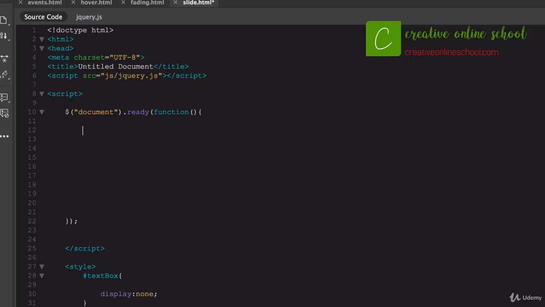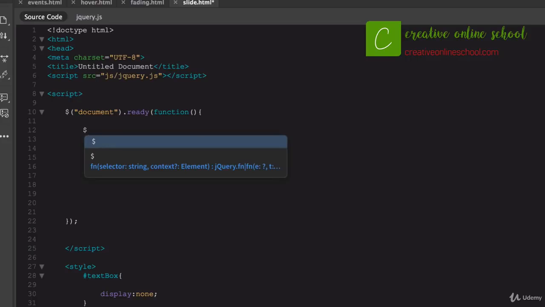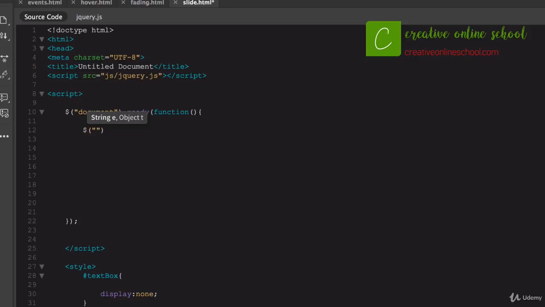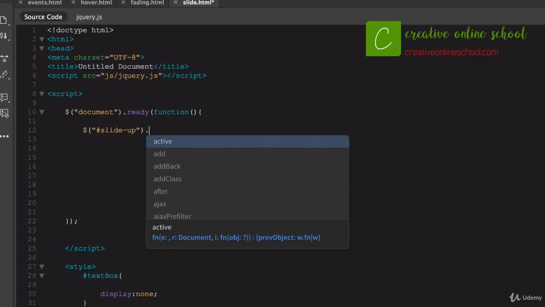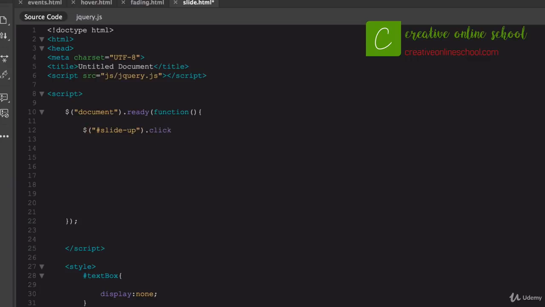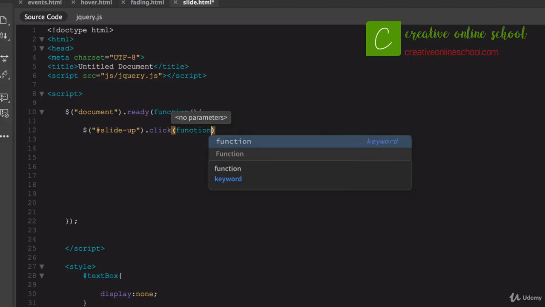And we're going to come down here and start out with our jQuery $, and open with a parenthesis and quote marks there. And what we're going to do is create an area that's going to be clickable that will allow you to slide up the hider area. So it'll make more sense when you can actually see it. But within there, we're going to create the ID of slide up. All right. So when the thing that is given the ID of slide up is clicked, we're going to create a function for it.